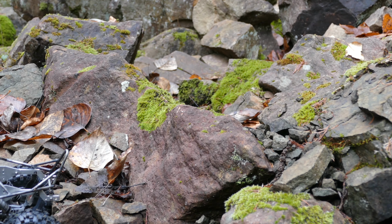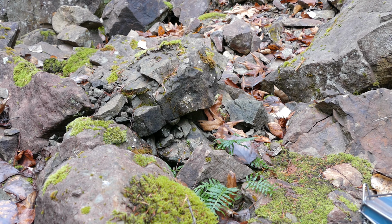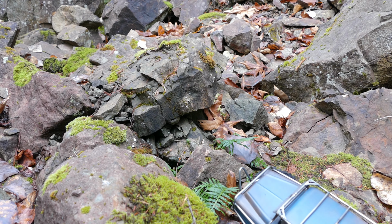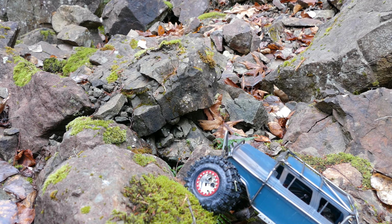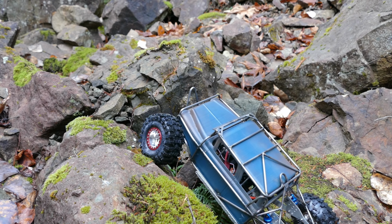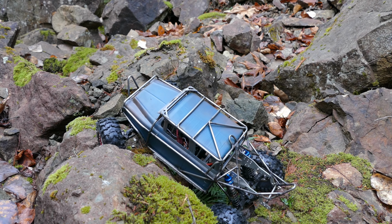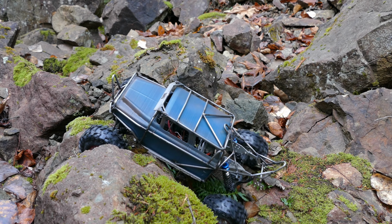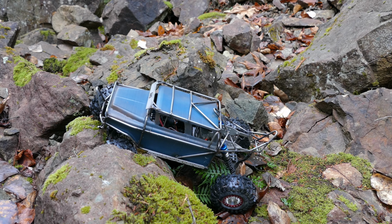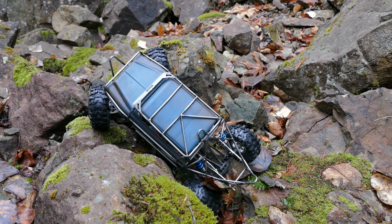That was pretty cool. I see some other cool lines we can do here in this one little spot. Let's see what this looks like. Ooh, this is gonna be a tough one. Lots of binding here. No, that's not where I wanted to go. There we go.